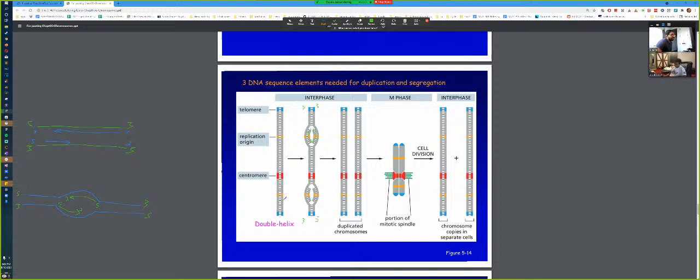And this is another origin of replication, so that's being replicated as well. And the blue stuff at the ends are telomeres. They basically don't have anything that codes for stuff. They're just a bunch of copies, and they're there because every time we replicate, the entire DNA gets shorter. So in this step, you go from having one double strand to two double strands, right? Because of this replication phase.